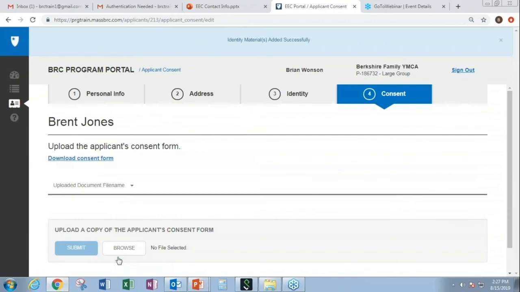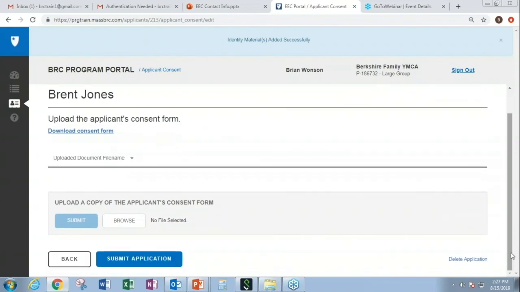Okay, and then we're going to consent. So this page like I said earlier, the download consent form is located here. Doesn't make much sense. It should be on the first page. In the production environment, it is. So when that gets rolled out, it will be on the first page. You'll see it. So we'll ignore that for now. And so from here, I'm going to hit submit application.